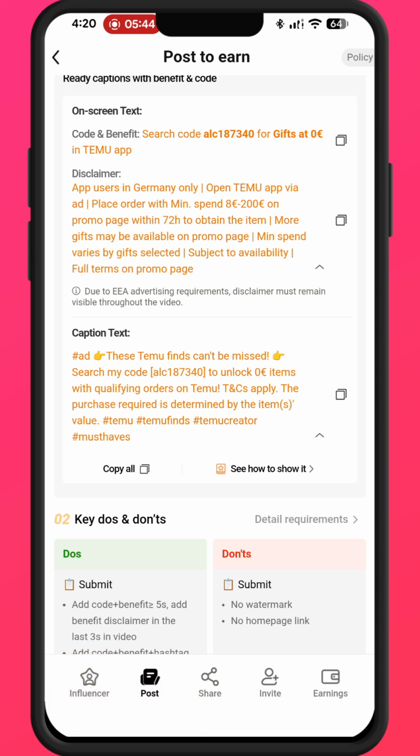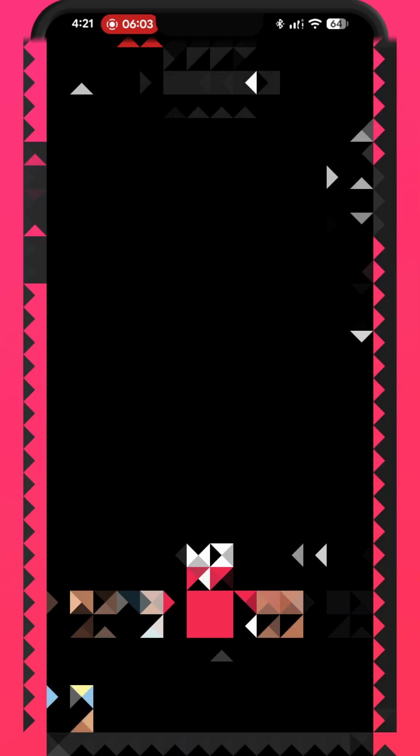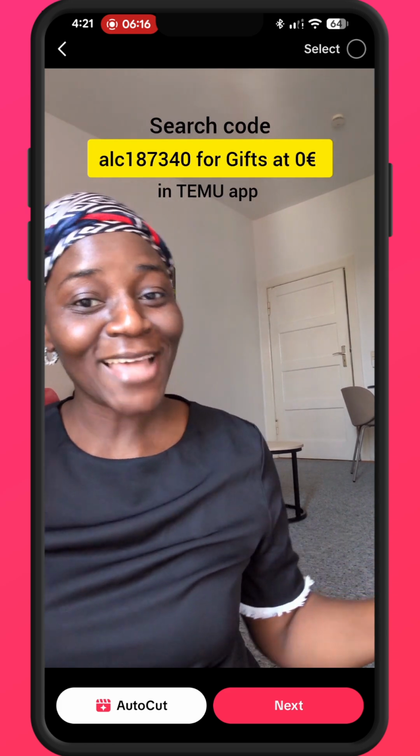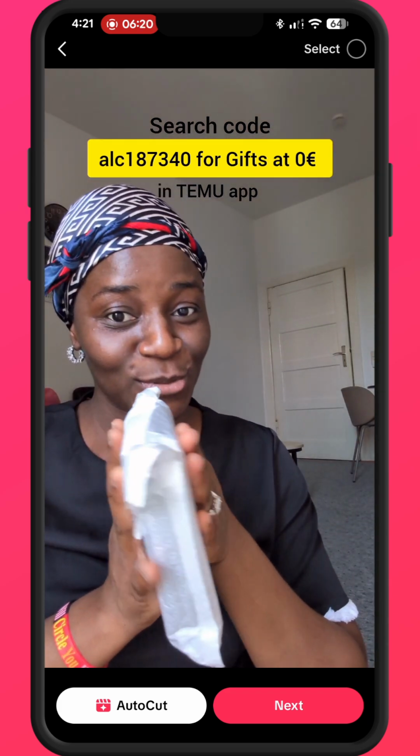Now let's go to TikTok to upload the video. So now I'm on TikTok and I want to upload my video. I click on the plus sign, okay? My video is more than 60 seconds. I click on 10 minutes. I click here. Of course, you know how to upload a video on TikTok. I click on the video I want to upload. This is the video I want to upload. Now, please pay attention to the things I will do.